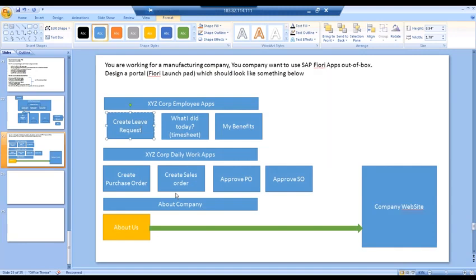In here, we cannot really run all the apps. Like I showed you, only track PO is working because there is an incompatibility within the backend and front-end servers. And also there is configuration missing, like some HR configuration, org unit configuration is required to configure the leave request app. So that is missing in the backend, hence it's not working. There's an org unit which has to be created. There's an HR organization structure which has to be created, in HR related transactions, which is missing in this server. Hence, it's not working, some of the apps.